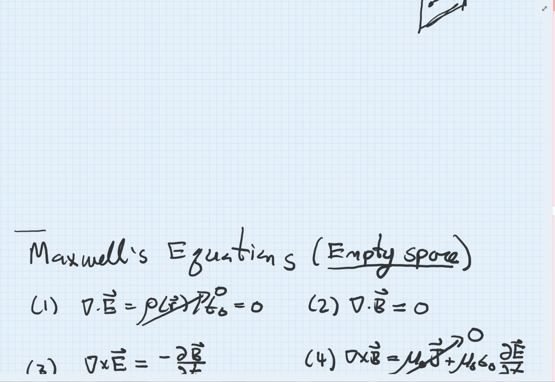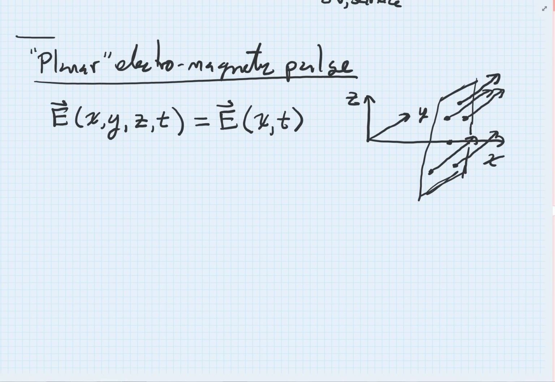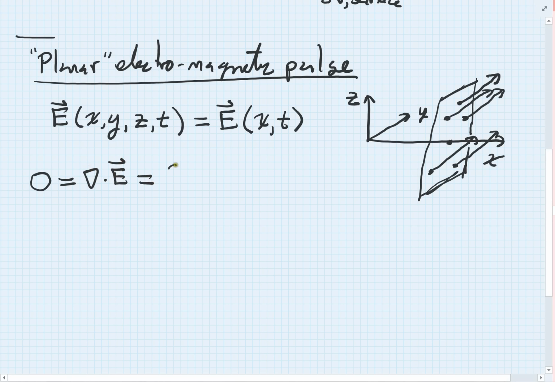So in particular, let's take a look at our first equation. This seems to be the simplest, that the divergence of the electric field has to be 0. And let's see what the implications then are going to be on our electric field. So if the divergence of the electric field is 0, I have 0 equal to the divergence of my electric field. And that tells me then that the derivative of the x component of this electric field with respect to x plus the derivative of the y component of the field with respect to y plus the derivative of the z component with respect to z have to be 0.